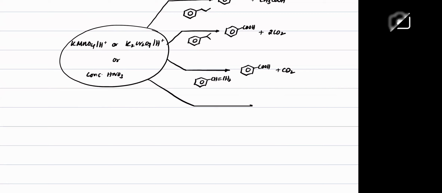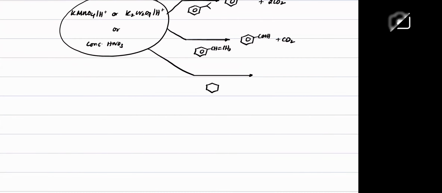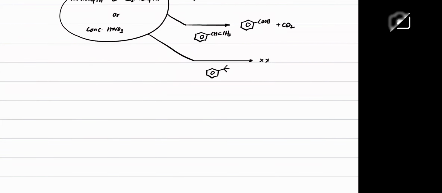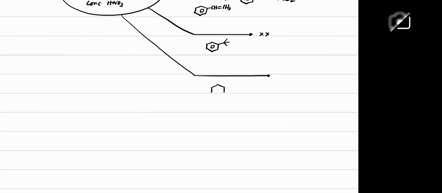Next, if you have tert-butyl, no reaction. If you have tert-butyl, then there is no reaction. And in case you have groups like this, then the second ring will get oxidized on both sides, and the other one being oxalic acid. Oxalic acid can be further oxidized, but just go with the options that are given, whether the options have that or not.